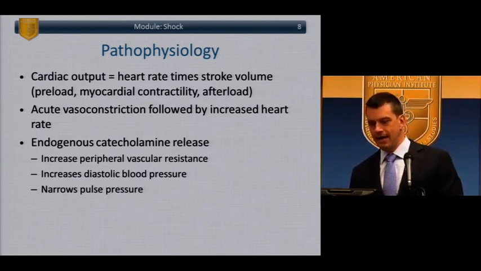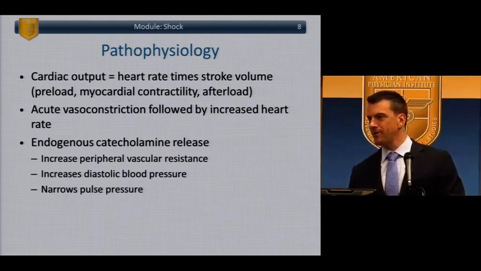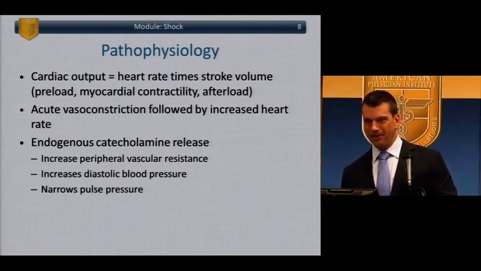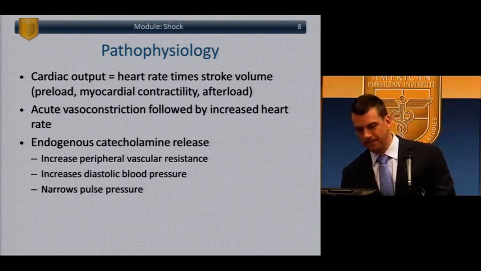So again, afterload is increased by that vasoconstriction. This does get back some of that pressure within the system, gets a little more pressure to the head, maybe back to the coronaries. Remember, though, that you're sort of robbing Peter to pay Paul here. When you start clamping down, some of the organs are not getting perfused in this state. So even though you've clamped down and preserved your blood pressure, there's not flow to the distal toes, to the fingers, to the gut, and to several other systems.